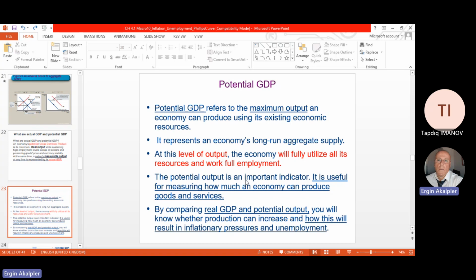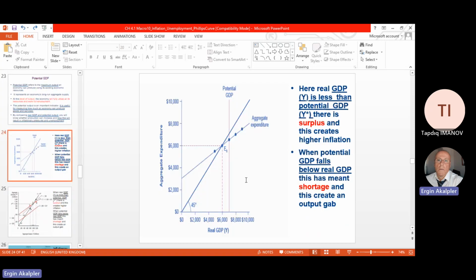As indicated on the graph, we are representing here on the x-axis the GDP and on the y-axis the aggregate expenditure. We will calculate these aggregate expenditure models, but I will first give you some more theoretical explanation and theoretical definitions, and of course graphical illustrations, to help you understand better. Then we will start to apply this to, let's say, real life. As you see, we have the potential GDP here on the right side of the equilibrium.